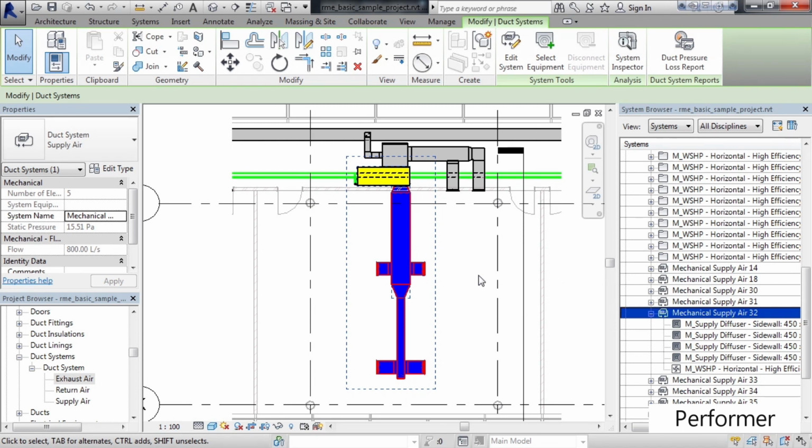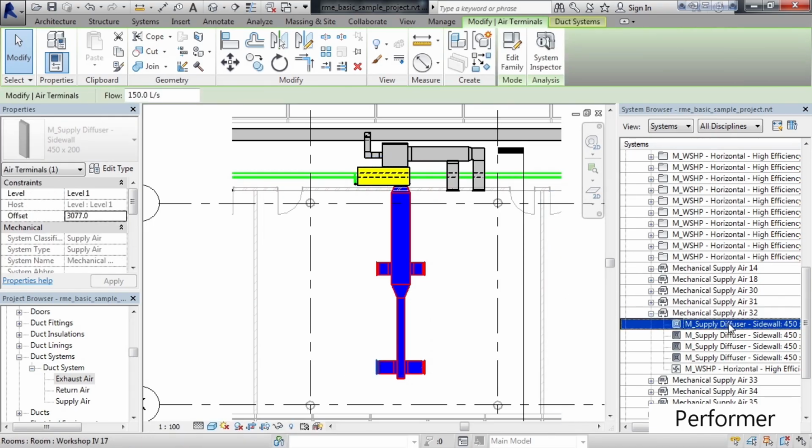Now, the color also varies on the individual system settings and properties. But each of these diffusers, if I mouse over a diffuser, I can actually see they're red, and they highlight as I click on each one. Now, the reverse is true, too, if you wanted to remove the actual overrides.